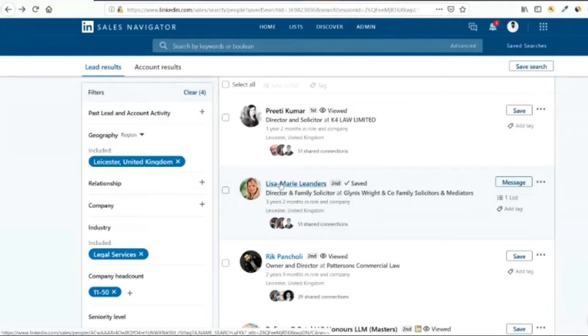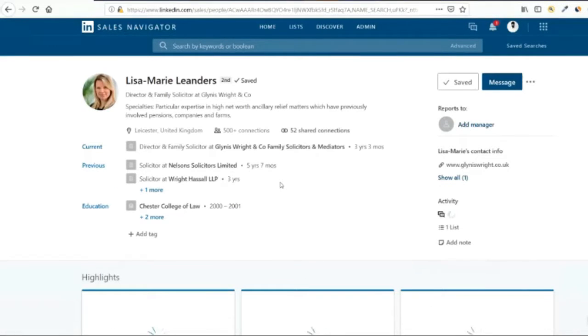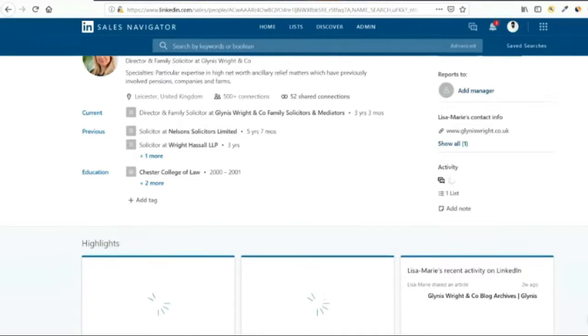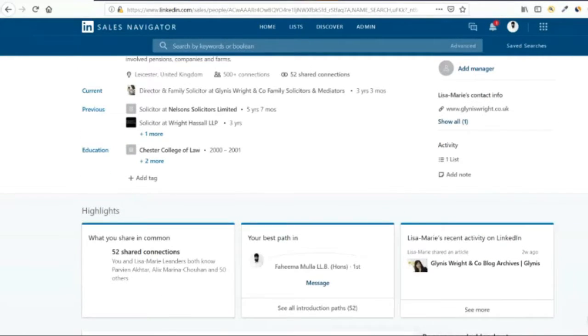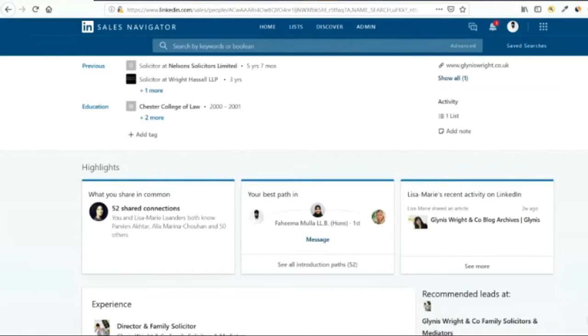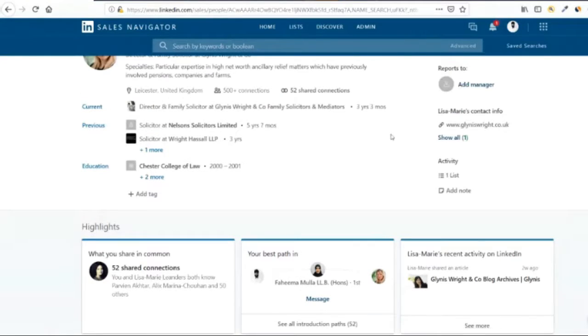So then we'll move on to the next. We can see that she's been the owner for about 3 years, director for about 3 years, and she did comment, or engaged on LinkedIn, about 2 weeks ago, according to her feeds.